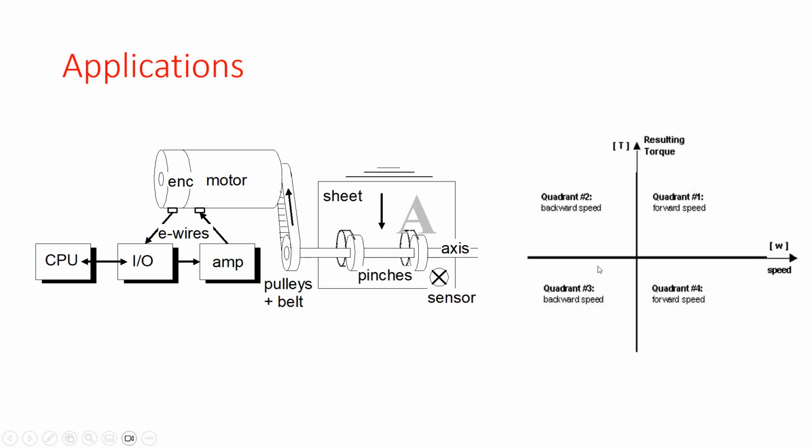Well, knowing that, we can draw a so-called four-quadrant matrix in which we put the speed on the horizontal axis and the torque on the vertical axis. And as we have seen, we have requirements for a positive speed and a negative speed, and for a positive torque and a negative torque. So that is what we call four-quadrant operation. So we require from that amplifier that it is able to operate in four-quadrant operation. And therefore we most of the time use an H-bridge.